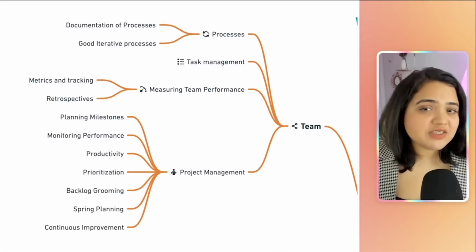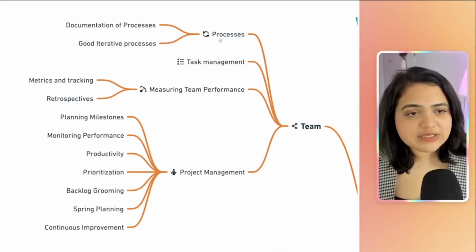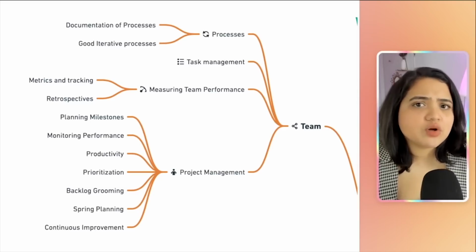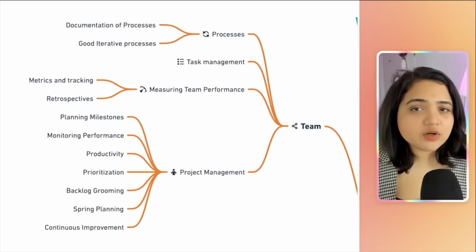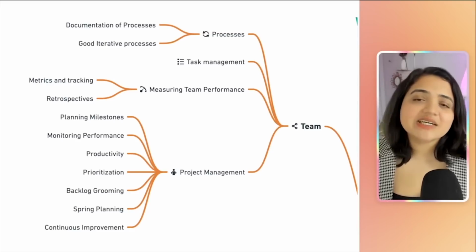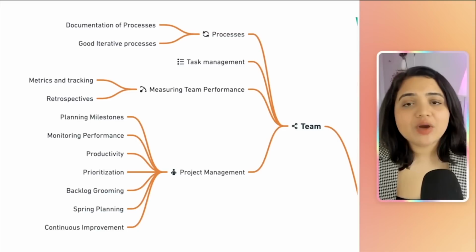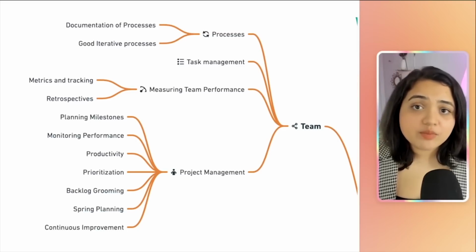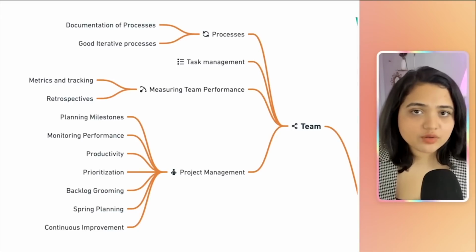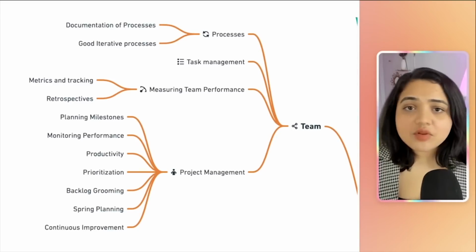Again, too much process is not good. Have a right balance for process. And task management, such as who gets to work on what. You need to strike a really good balance here, because you don't want to assign tasks to folks that are not necessarily interested in those tasks. So make sure you have a good understanding of the people working on that task, and also they are motivated to work on those tasks as well. And give them full autonomy as well.